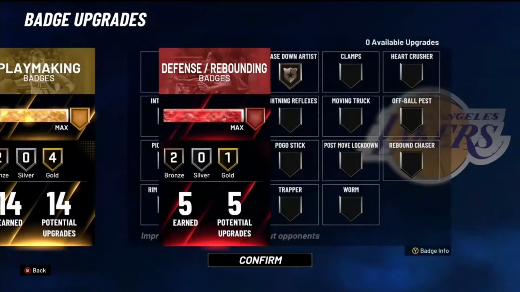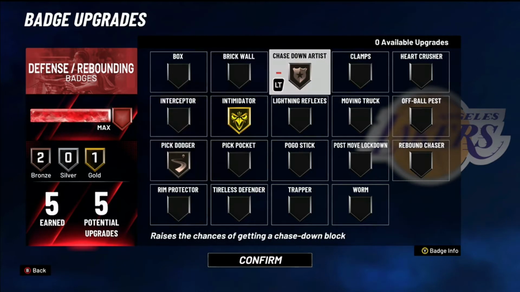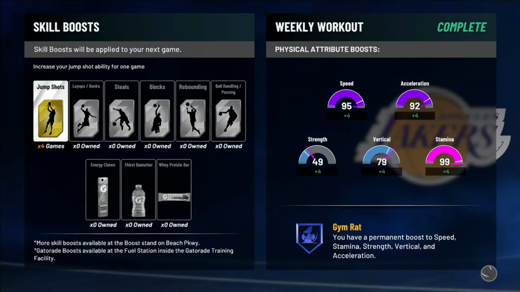And then lastly, the defensive badges. I got only 5 of them, but I got Intimidator on Gold, Pick Dodger on Bronze, and then the most underrated defensive badge, Chase Down Artist. Probably for big men too, but for guards, just in general, you have Chase Down on just Bronze, because I feel like Silver, it doesn't work as good as Bronze Chase Down. But just put Chase Down on Bronze, you get so many little Chase Down blocks. It's crazy, it's unbelievable.